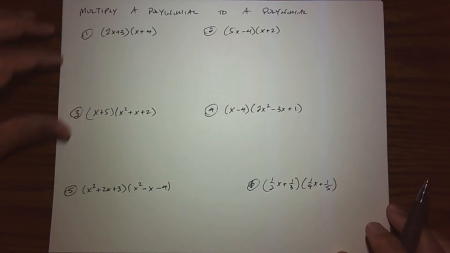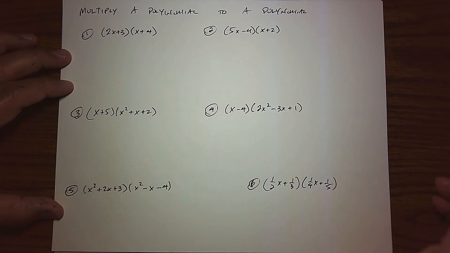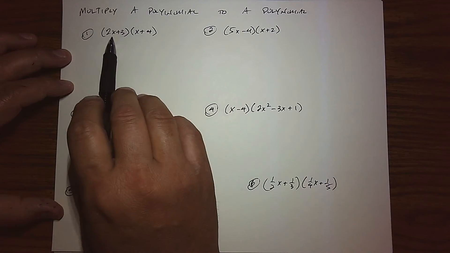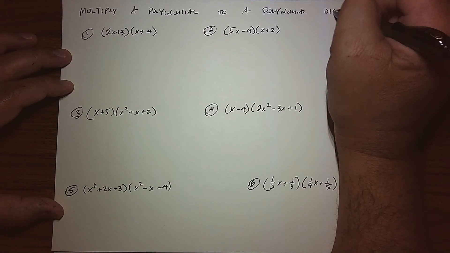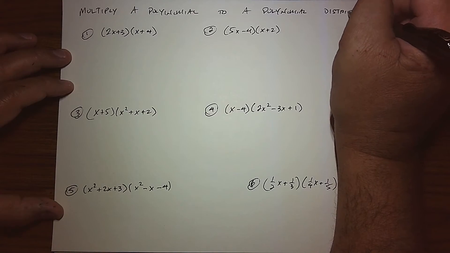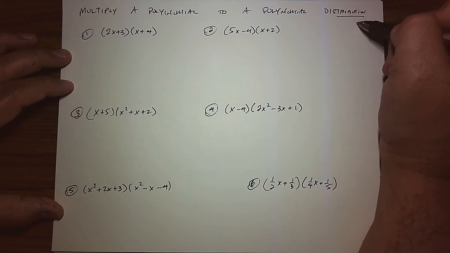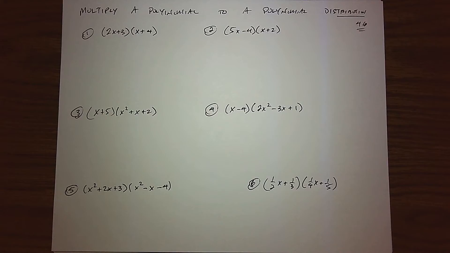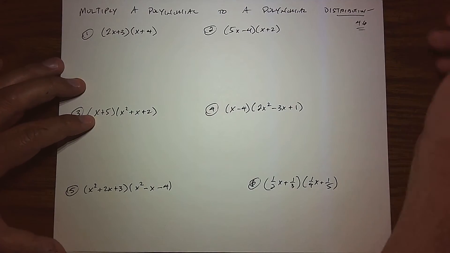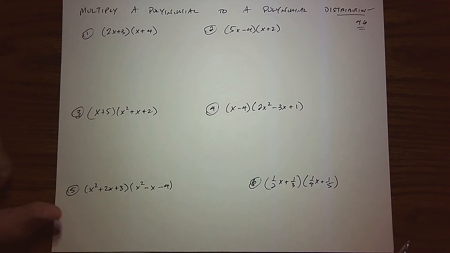We finally built up to the major piece of this section: how do I multiply a polynomial by a polynomial? We'll first start with a binomial times a binomial. I want to hone in on the fact that all we're doing is using distribution. There are some other tricks I'll show you later, but let's concentrate on the idea that it's distribution — that'll build up to some important ideas in Chapter 5.